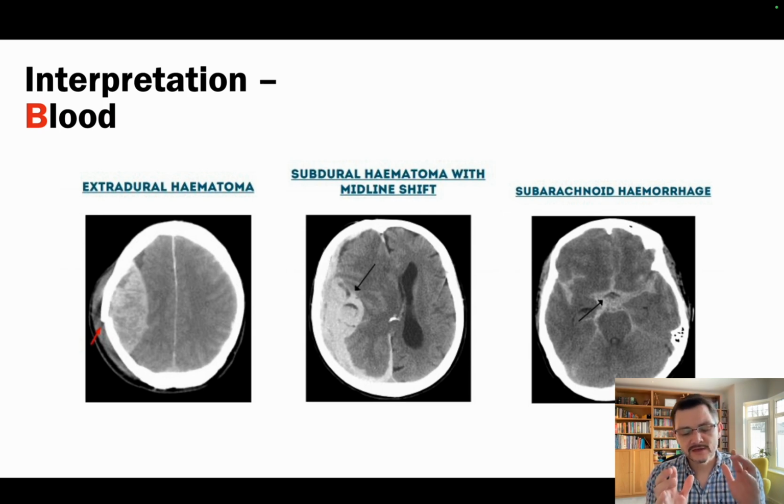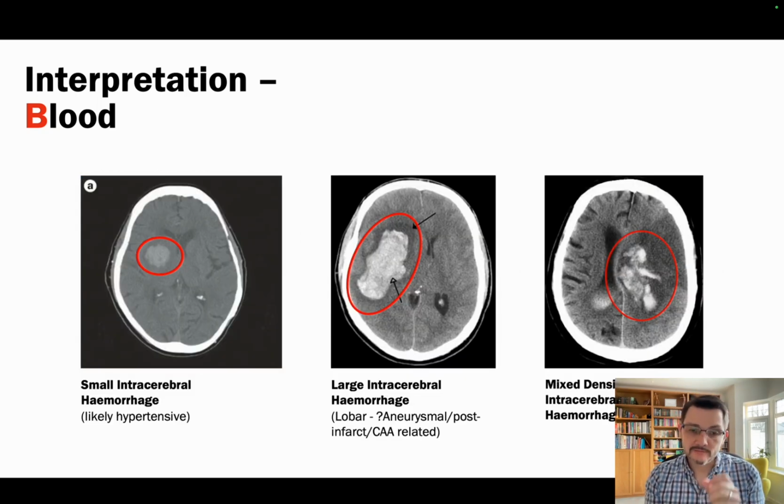And that's the thing to think about with all these blood abnormalities. You've got the outside of the protective film, in between the protective films, your subdural, but it's outside of the arachnoid mater. And then you've got your subarachnoid, and that slivers in between all the brain tissue, but it's not physically within the brain itself. When it gets in the brain, it looks more like this, and that's when you have your intracerebral hemorrhages, so inside the brain.